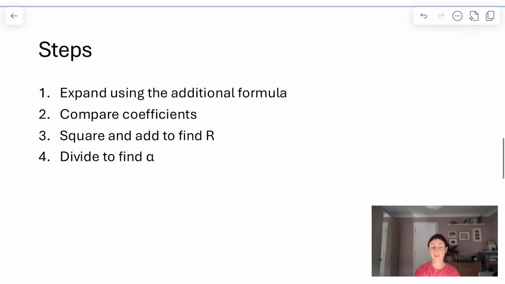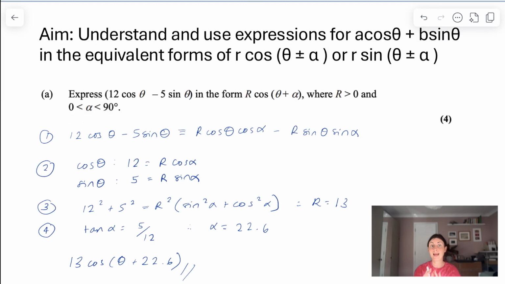You can especially skip step 1 of writing it all out, because all you really need to do is just square, add and square root these two numbers, the 12 and the 5. Doesn't matter that it's a -5, because you're going to square it, it will become positive. So I would have found this straight away by typing in my calculator 12 squared plus 5 squared square rooted, and I would have written down 13 immediately.